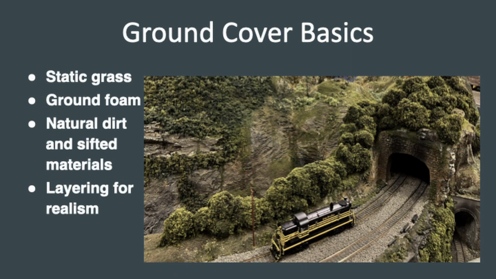Landforms and ground cover bases have a lot to do with different layers. You don't want all the same color. Looking out across the trees and the hills at a distance, you may get the same color all the way across, but as you get closer, you'll see different forms, colors, shapes, and textures. That's the whole point of the scenery and ground form: getting a mix between them all.